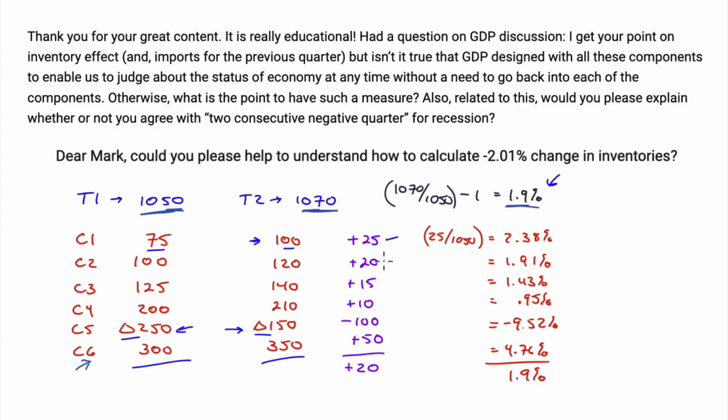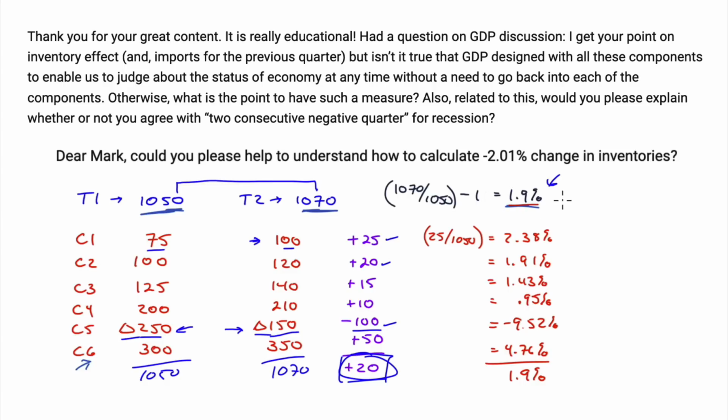That increased by 25. This increased by 20. Note here, this decreased by 100. Even though inventories still increased by 150 in the period, it is lower by 100 versus what the previous one was, because all of these sum up to 1070 and all of these add up to 1050, the difference being 20. So if we take the differences, they should add up to 20. There we go. What is the difference between 1050 and 1070? 20. And here we've attributed all the difference to all the components. Now keep in mind, inventories are still positive, but look, the attribution is negative 100.